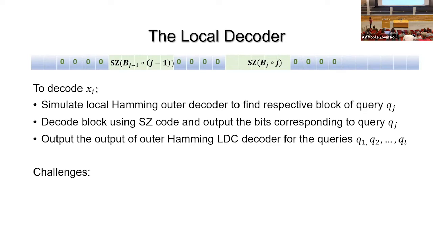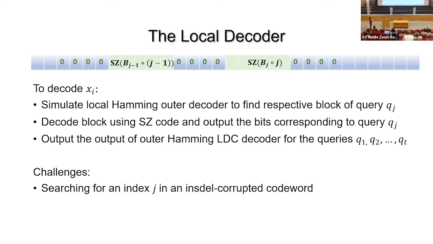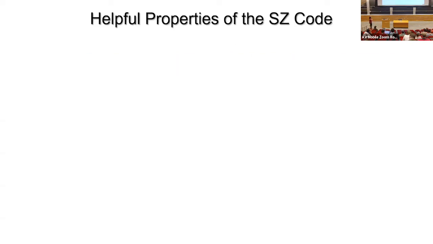Now, the problem when we have errors is that things might have shifted, things might have been deleted, and some blocks might have intersected each other. One hard thing to do here is to search for index i locally. So how do we do that when we have errors in the encoding? Tied into that is finding the location of the buffers.